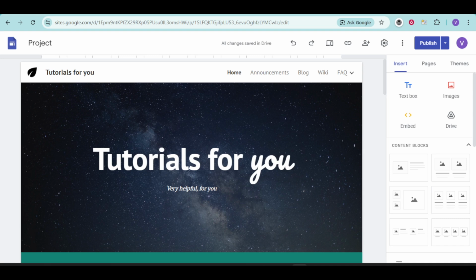Start by opening your site in Google Sites. Make sure you're signed in to the account that owns the site or has permission to manage sharing. If you have multiple tabs or multiple accounts open, take a second to confirm you're in the correct Google account and on the right site, so the changes apply where you expect.